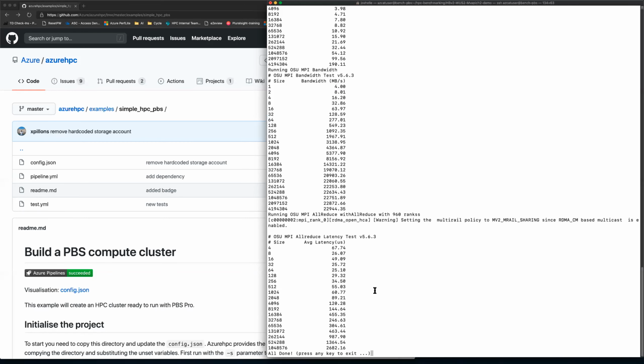So this gives you an example of how to quickly set up a cluster and then run these benchmarks. And from that, you can now put your own scripts in and run your own MPI jobs. So sorry, go ahead. There were some questions. If there is a pause, I can ask those. Sure.